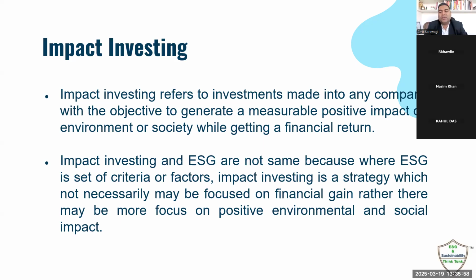So what is the objective of an investor who puts money in the company? Their objective is to generate financial return, no doubt, but along with measurable positive impact on society and the environment. So two things are there. One is generating the financial return, while being positive for the impact on society and environment. So they are not only looking for huge financial returns, but they are balancing between impact and return. So when balancing impact and return, we are calling it impact investing.